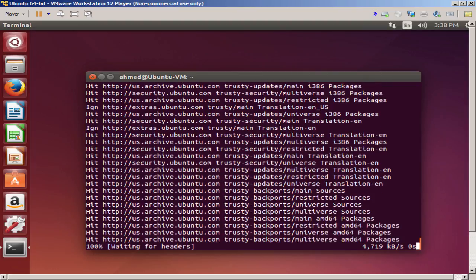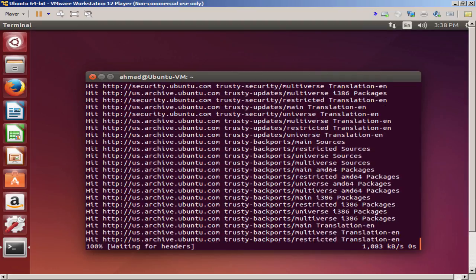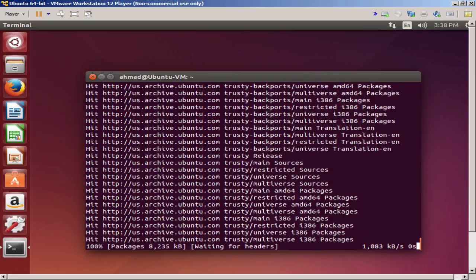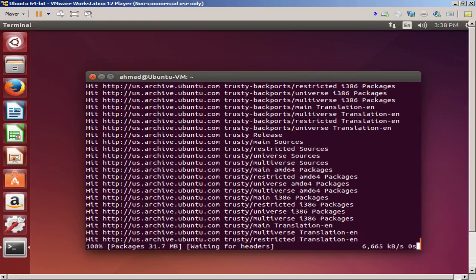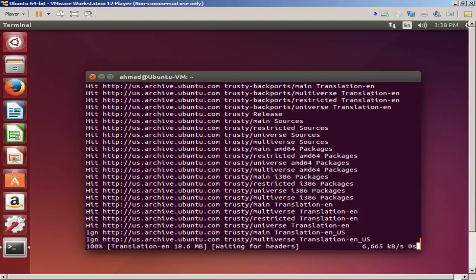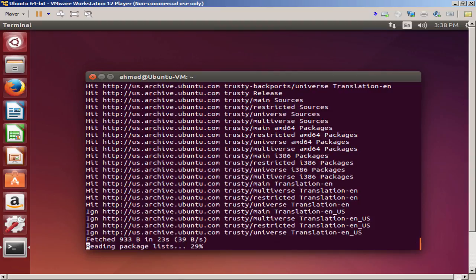Maybe there was a temporary problem because this is a virtualized environment, or maybe the process was getting stuck somewhere. It will take some time. It is trying to get itself updated with the latest information available over all these resources. So let's just let it complete the process.